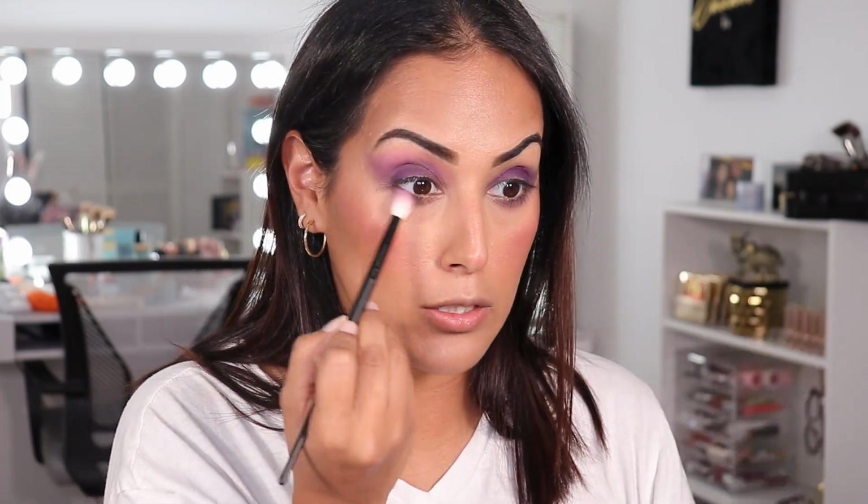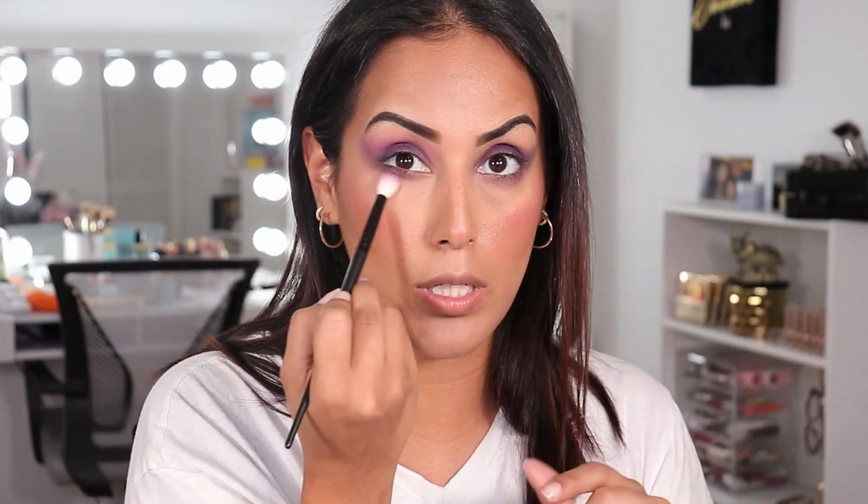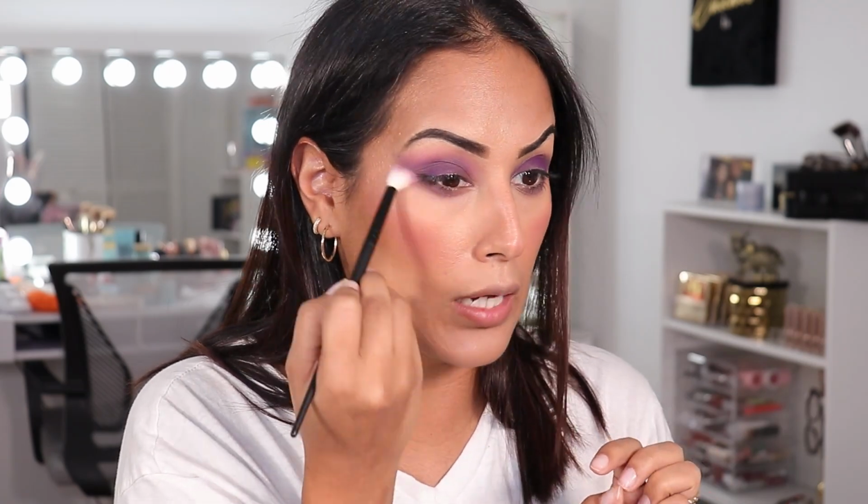And then same thing to the lower portion. And no worries, you do not have to be, like, strategic and organized when you're working on the bottom portion of the eyes. Sometimes the messier, the better. Just don't be too rough because, obviously, wrinkles. All right, and then I'm gonna go in and apply a liner, mascara, and lashes so that you can see what this would look like in the end, and then I'll finish this eye.